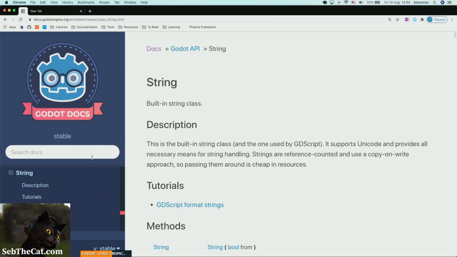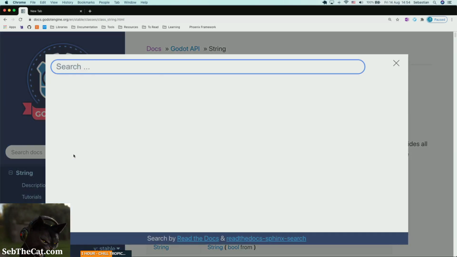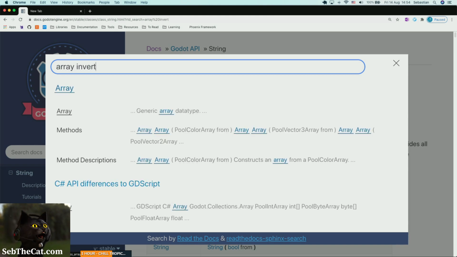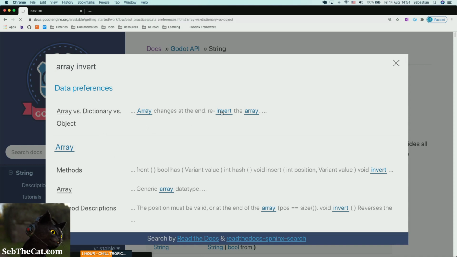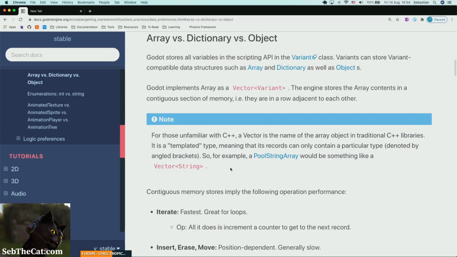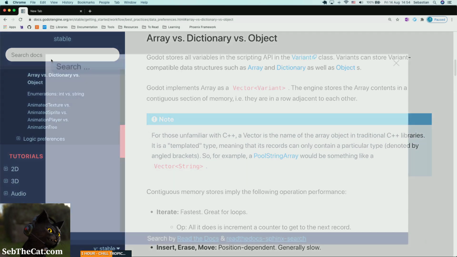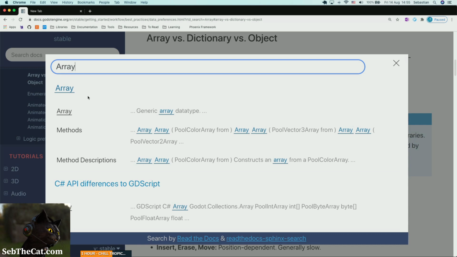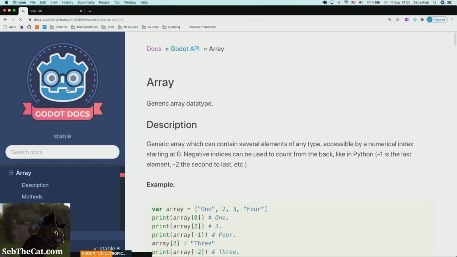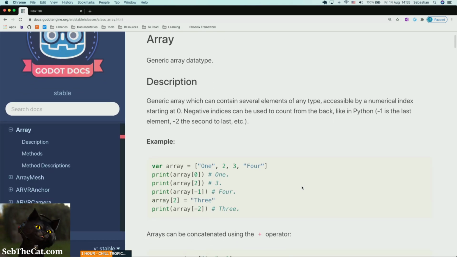However, I've checked the docs and they are adamant that it doesn't return anything, right? It's not supposed to return anything. This is a destructive operation, a mutation.